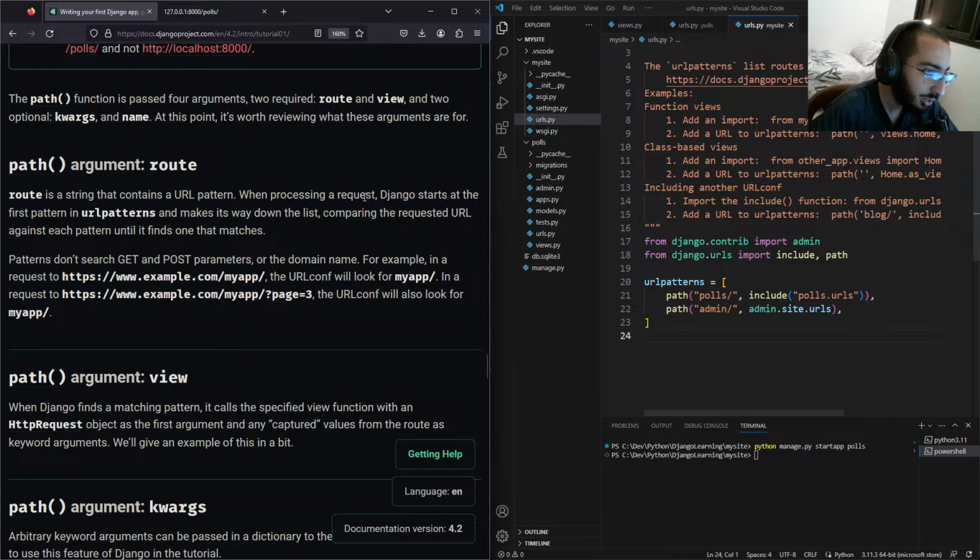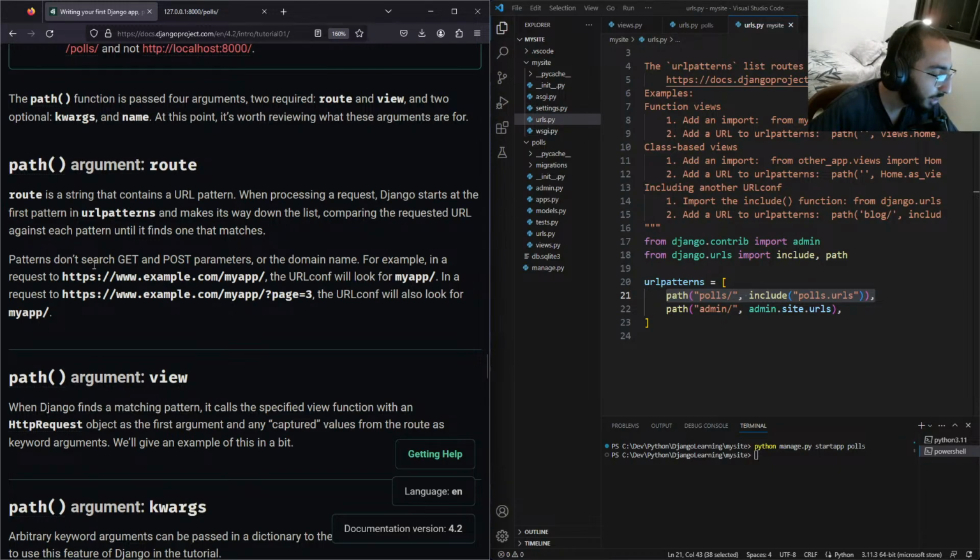Because it's saying here that when processing a request, Django starts at the first pattern in urlpatterns, which is this list, and makes its way down the list, comparing the requested URL against each pattern until it finds one that matches. So basically, you could have multiple URL patterns, but let's say two match, then it's going to pick the first one because it's the first one that's going to be compared. At least that's what I understood.